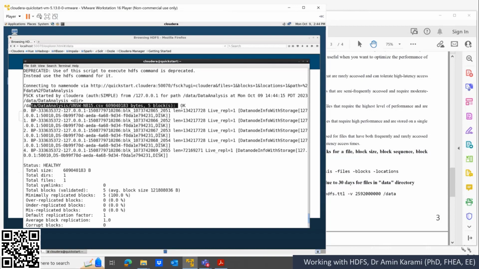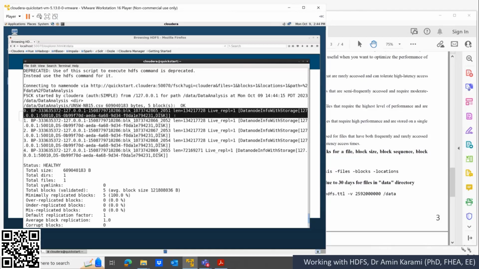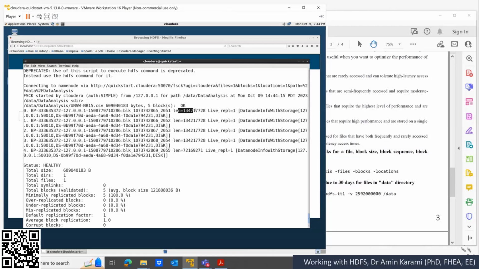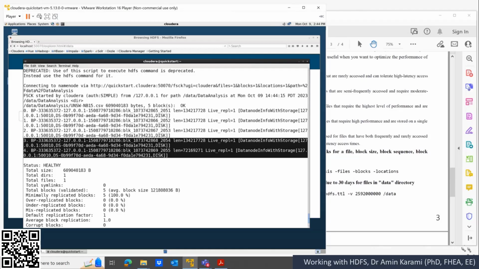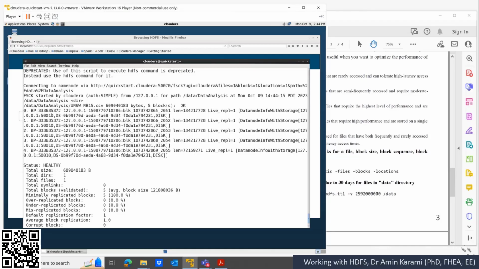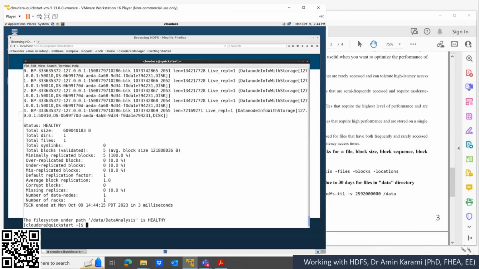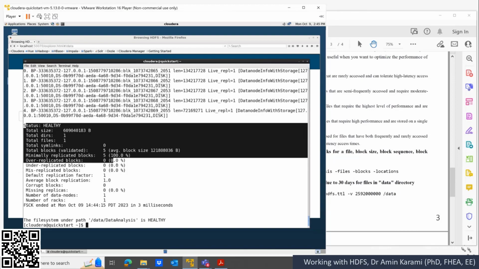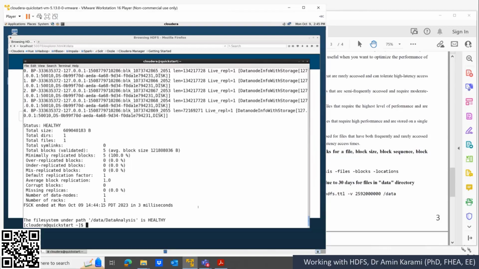It says the data is in 5 blocks. So this is the first block. All right, we can see that it's going to show the live replication and the length of the file. So the location, these are the start location and end location, right, on the storage. The last one means there are 0, 1, 2, 3, 4, so these are 5 blocks. And a few more information, healthy. All right, you can see that there are a few more information that you can check here, right?